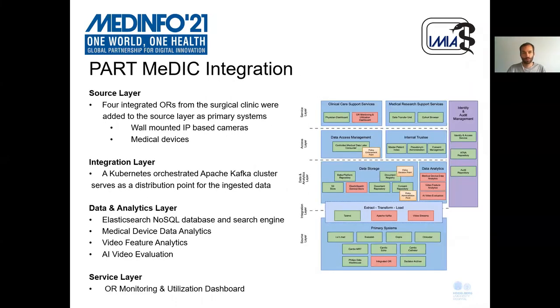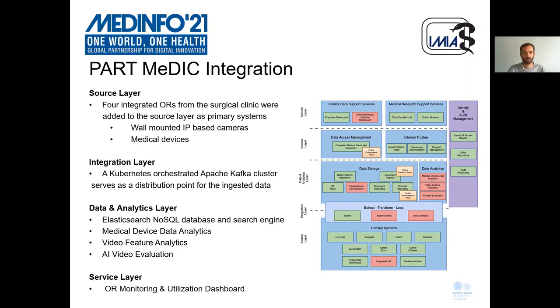Now, I want to go into detail about the developed components within the PART project and the integration of those components into the MEDIC. On the right side, you can see the IT architecture of the MEDIC, and colored in red, the newly added components. Let's start with the source layer on the bottom.